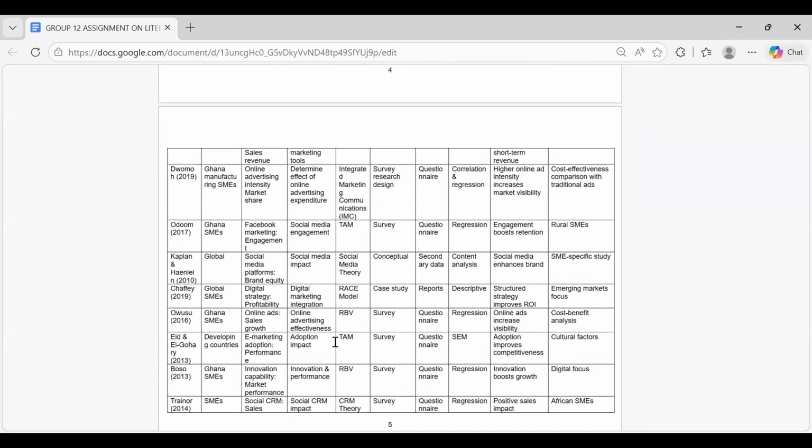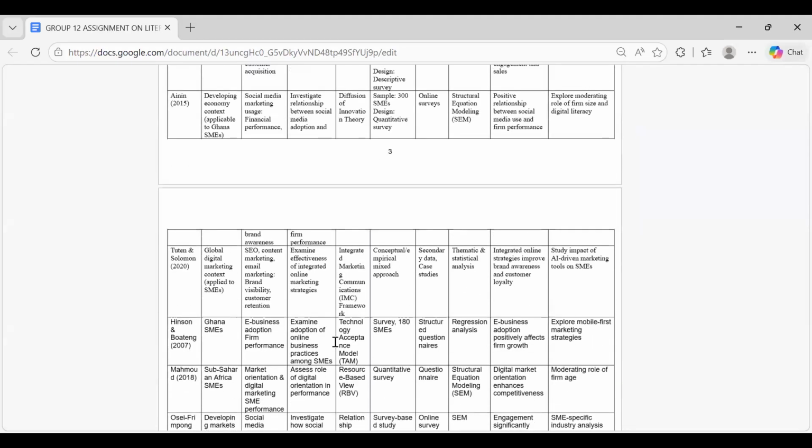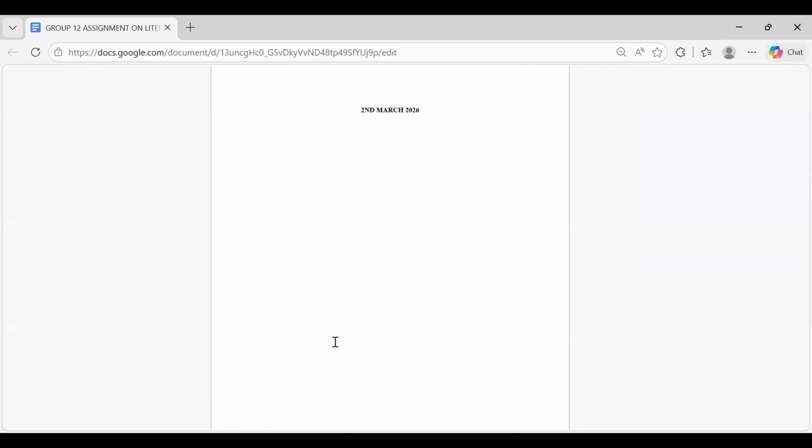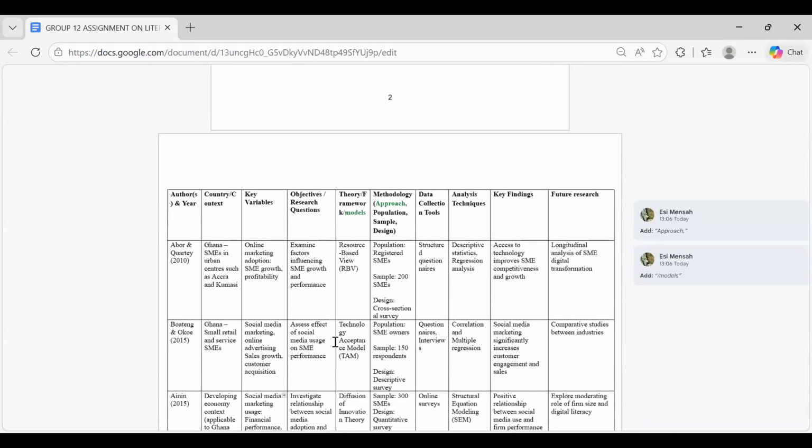So in the theoretical review section, you need to let us know. For example, you could say, in studies that try to look at social media marketing and its impact on SMEs growth in Ghana over the last 20 years, the most dominant theories appear to be technology acceptance model.